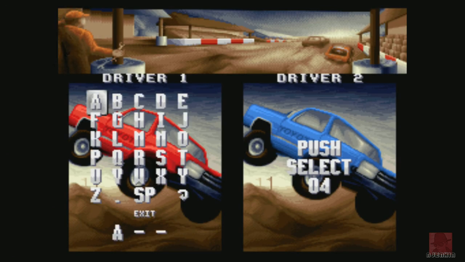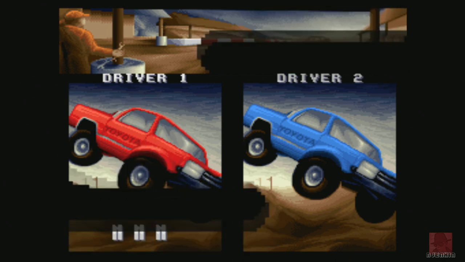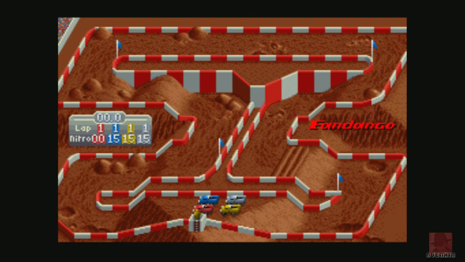You basically, well, it's like isometric top-down action. Let's put NNN in, as we know we're going to. There's 64 different track configurations. At the end of each race, you get awarded money, depending on where you come in the race. So, let's upgrade our car. This bit sounds a bit like a quiz show. We've got tyres for better turning circles, shocks so we don't bump around too much, but all in the race.